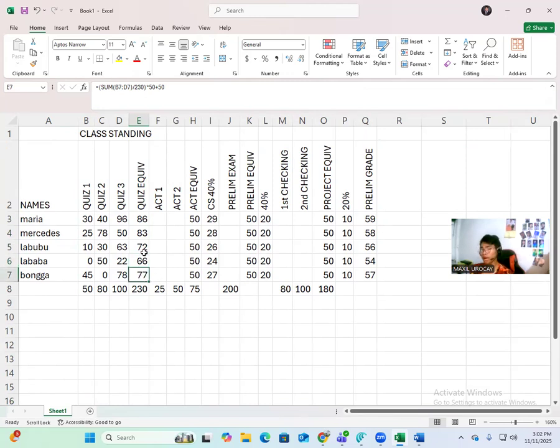So, class, be mindful that even if you have complete quizzes, it's not assured that you will really pass the accumulated score for that, because it will still matter in your performance. Don't ask, sir, why I actually failed. The question is, how's your score? So make sure to really assess your performance.